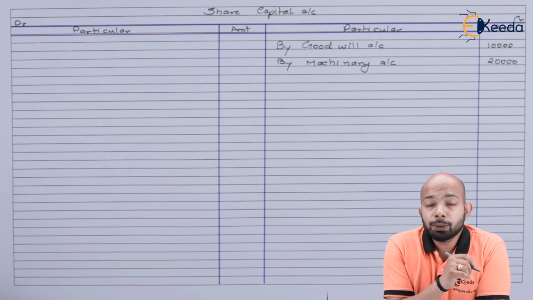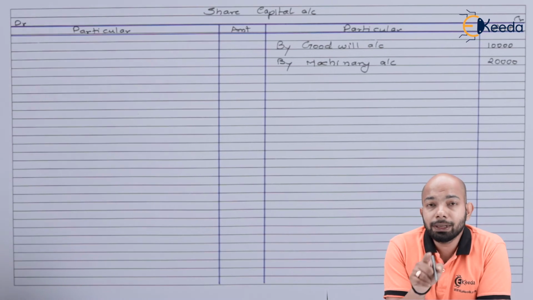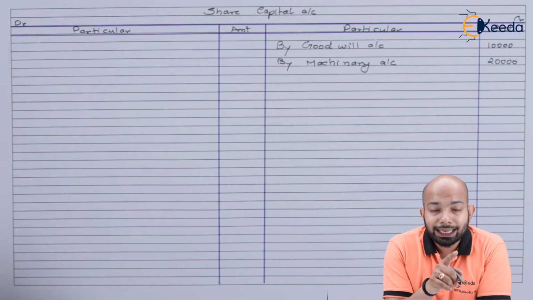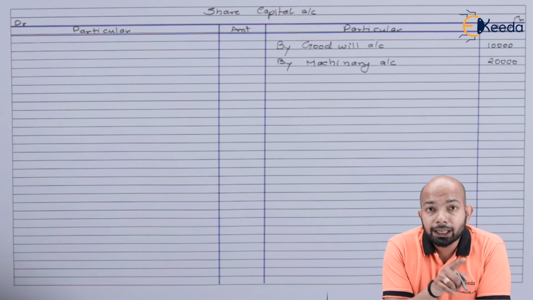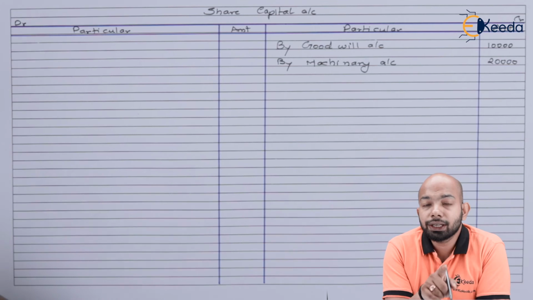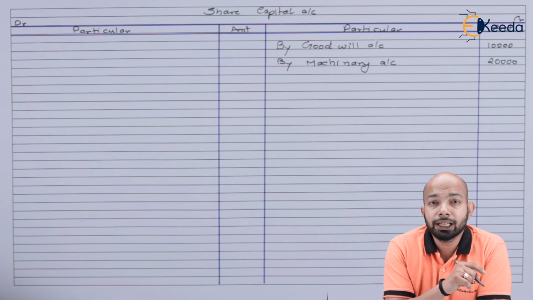So machinery account has also been mentioned with the capital amount being transferred for that thing. Hence, that is being mentioned on the credit side here. Now, the next will be receipt of application money, and application money being transferred to share capital. Hence, when the transfer happened from application to share capital, it was application to share capital account credit. Hence, on the credit side of share capital, it will be by equity share application account.